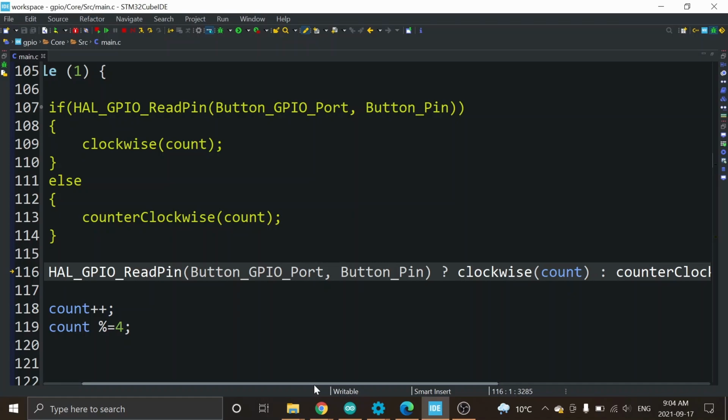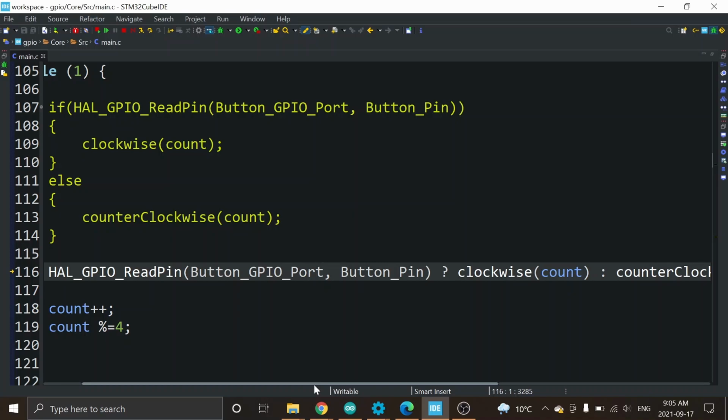So I have HAL GPIO read pin, just like before, but instead of terminating it with a semicolon, I've got a question mark. So you say, read this, and then you go, is it true or not? And it will run one or the other.